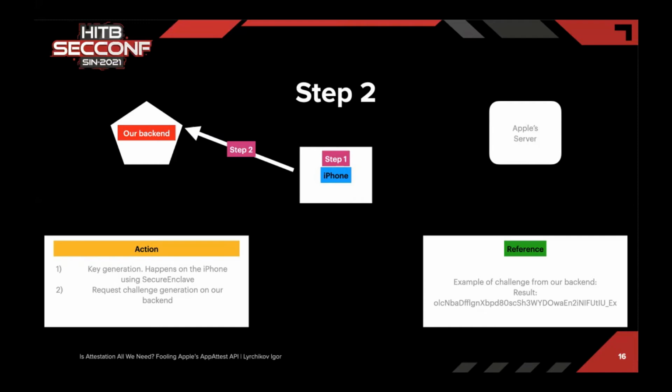In the right corner, you can see an example of this hash value. In our testing app, this value is hard-coded, which makes it vulnerable to replay attacks. But fortunately, this type of attack is beyond the scope of our research.